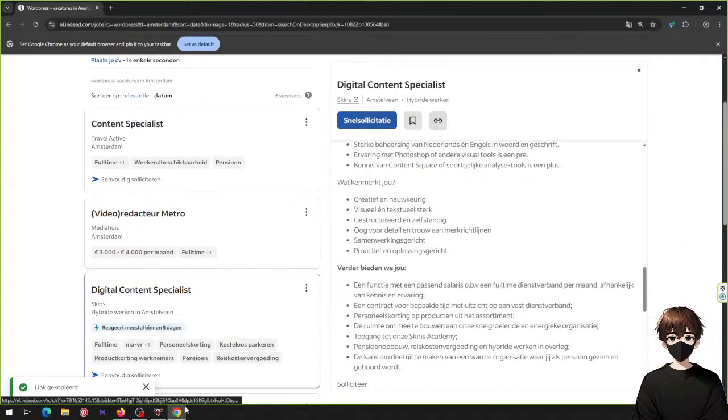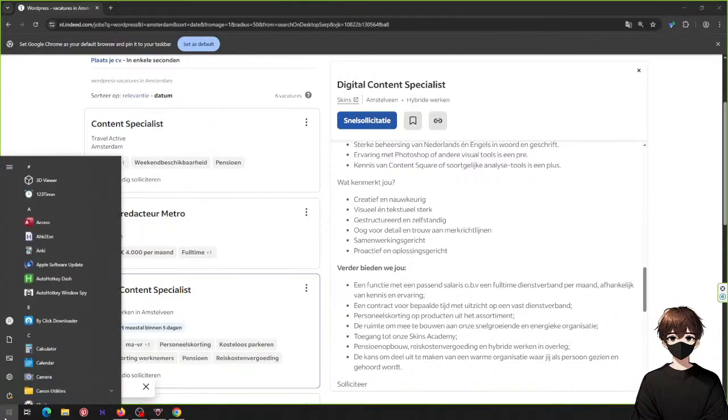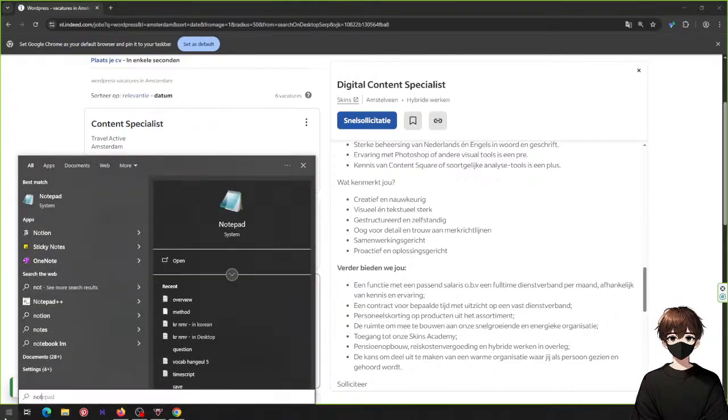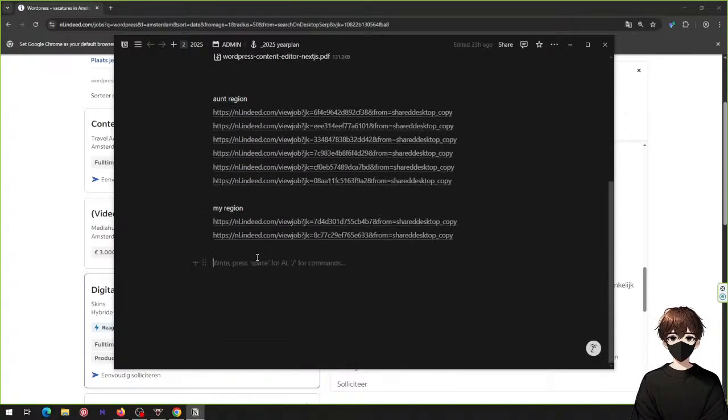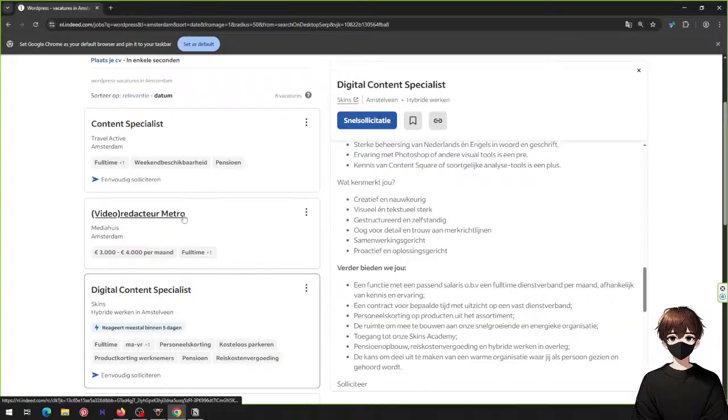We found one. I did not expect that I would find one. So let's put it on the stack. Great.